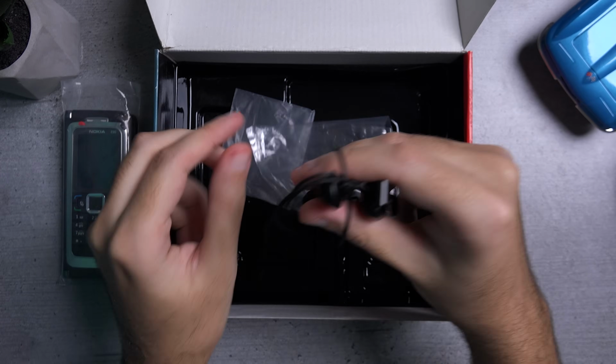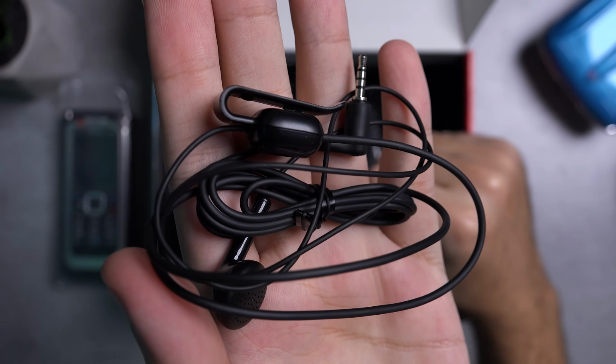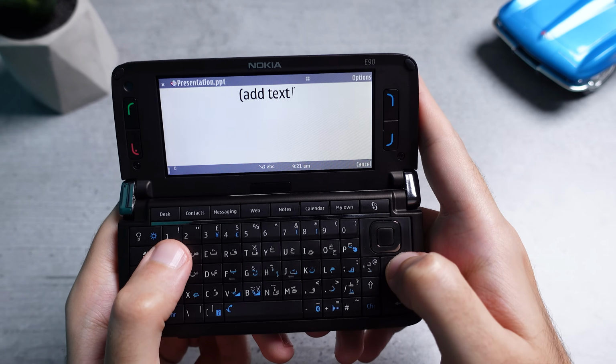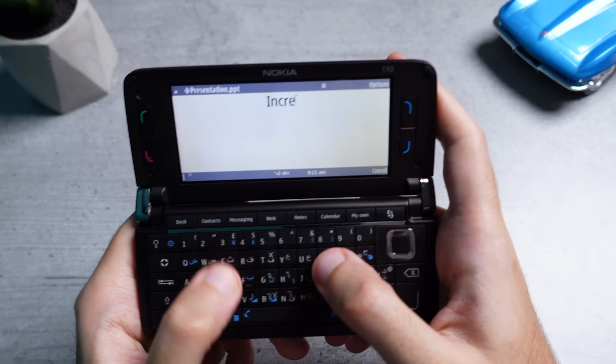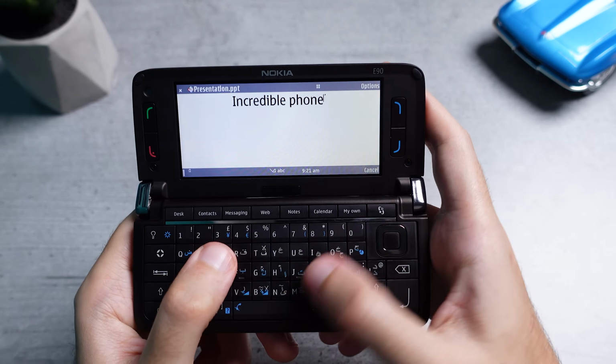For some reason, Nokia used the 2.5mm headphone jack standard, which was a dying standard at that point, so I don't know why they did that, but that affected the audio fidelity of this device. And the software experience wasn't as special as the S80 powered devices from the communicators past. However, using S60 also meant that there is a much bigger compatibility aspect with other Nokia devices.